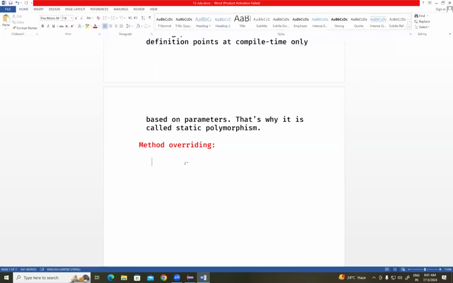What about method overloading? Not required. Even in the same class, we can define the same method with a parameter difference. That is called overloading. So for method overloading, inheritance is not required, but for method overriding, inheritance is compulsory. We can override a method in a child class, but we cannot override a method in the same class. In the same class, I cannot redefine the method again.